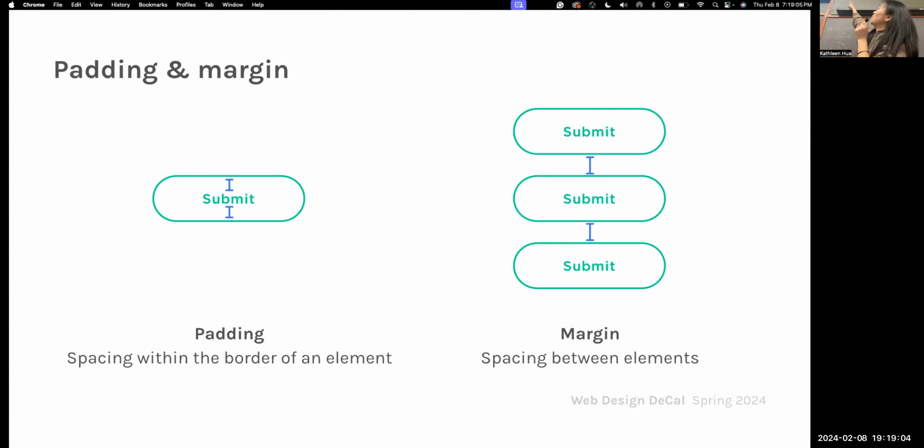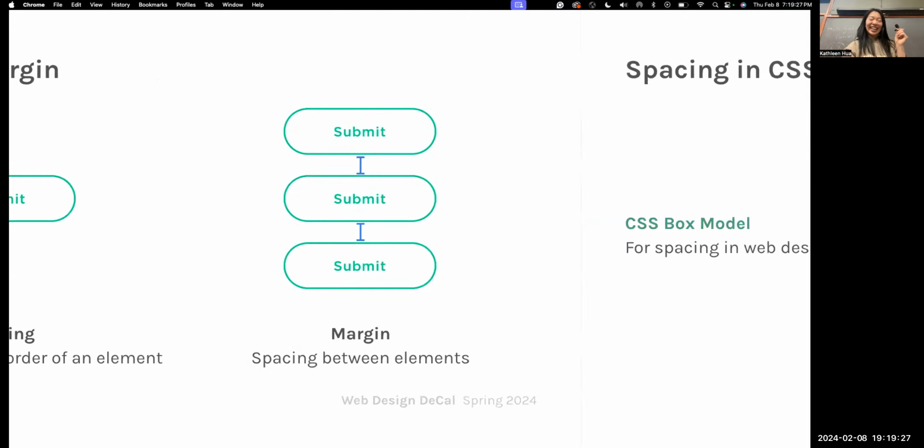And then margins would be spacing between elements. That comes back to the div tag, where you can add margins to that specific div that your elements are nested inside of, and then those elements would receive that margin between them. So it's a little difficult. But yeah, trial and error, guys.